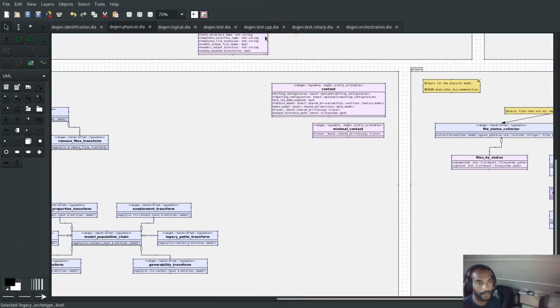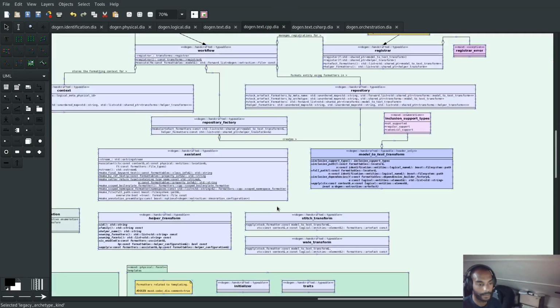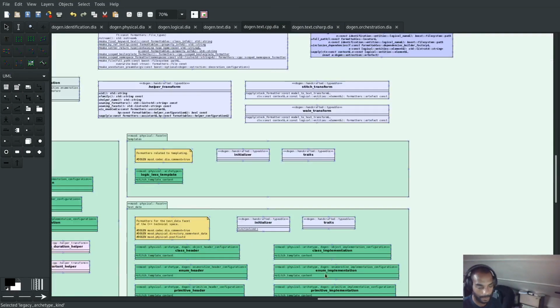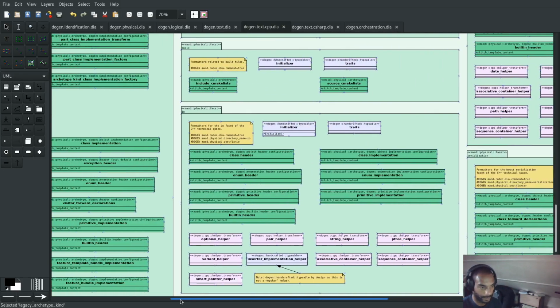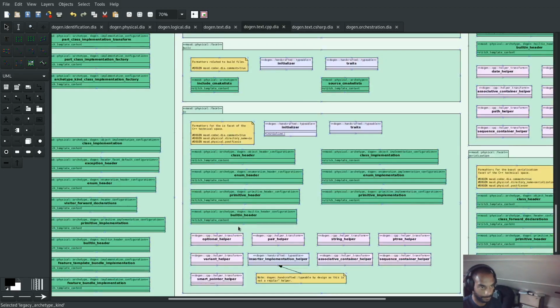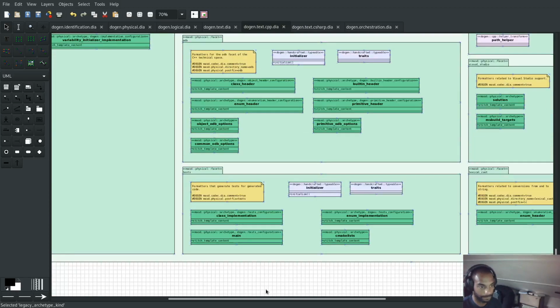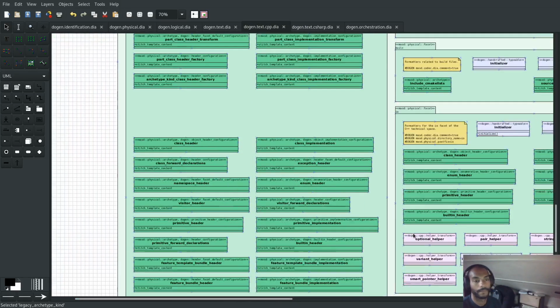Let's have a look how these things came to be. So we should have a facet for all the CMake list stuff. Not sure where.